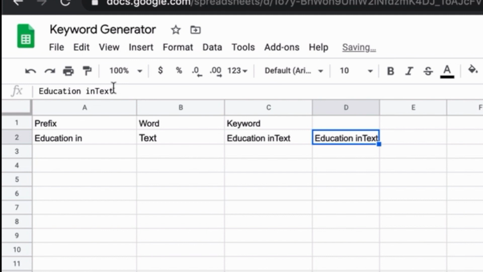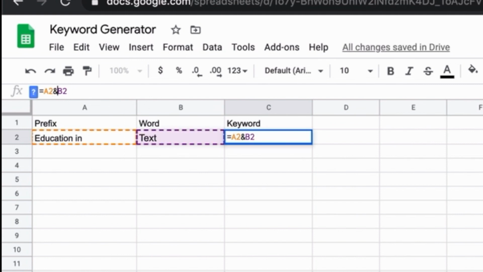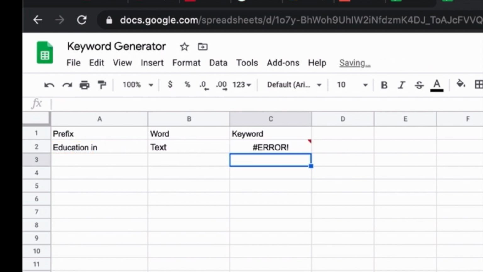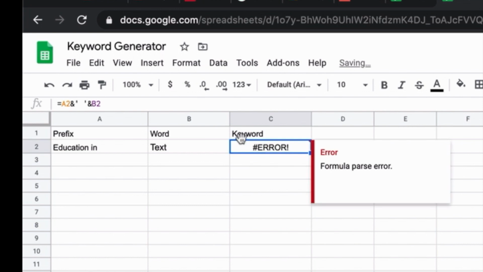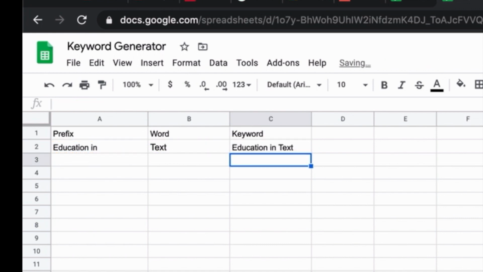I need to make sure that there's a space in there. And space. And there we go. Yay, that created a space.